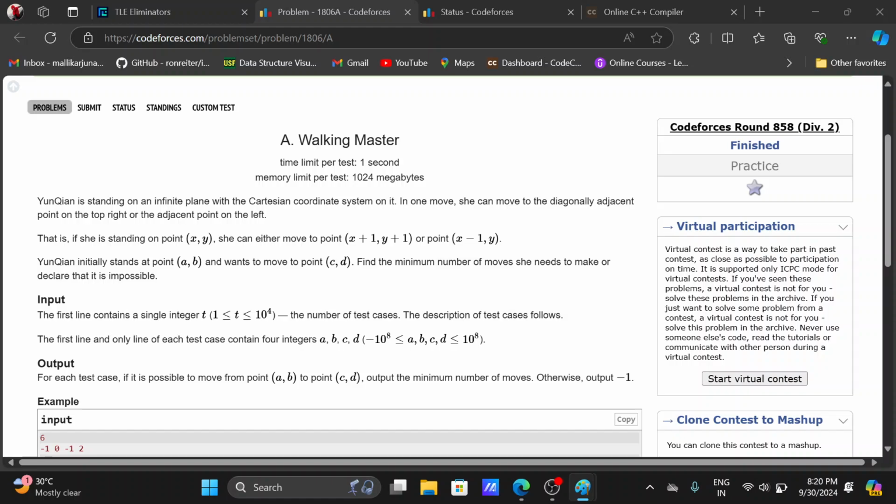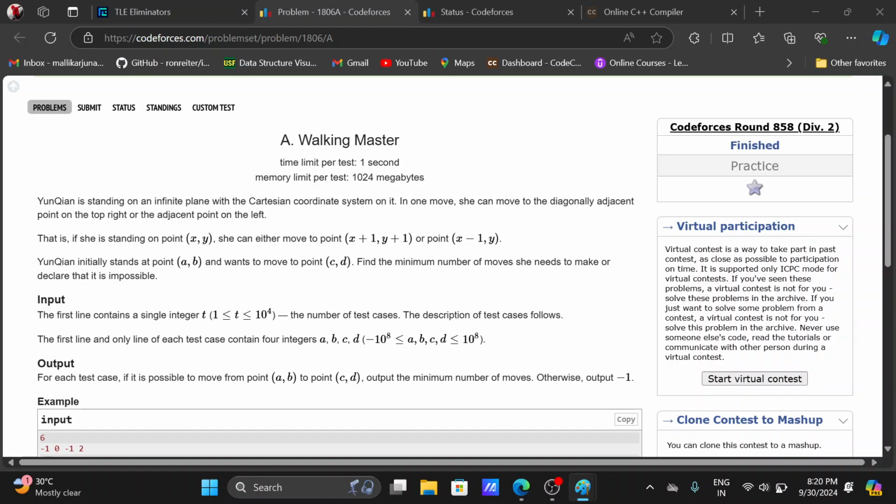For the point x comma y, he can move to the point x plus 1 comma y plus 1, or x minus 1 comma y. So for minus 1 comma 0, when we perform the operation x plus 1, y plus 1, the result is minus 1 plus 1, which is 0, and y is 0 plus 1, which is 1.